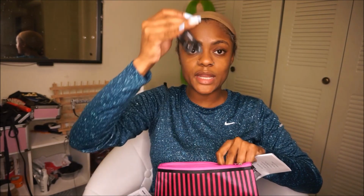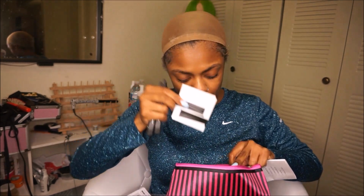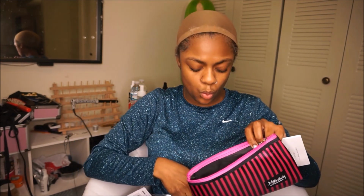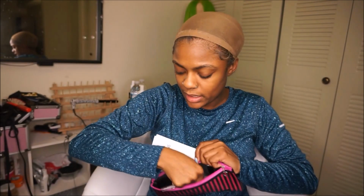They send you a comb. They send you two clips. And they also send you some bobby pins. And they send you a 1-inch thick elastic band, which I already had used for something else. But I have my own elastic, so that's okay. And they also send you a new wig cap to put your wig on. You can choose your lace color. I already have on a brown stocking cap, so I'm not going to be using that one.